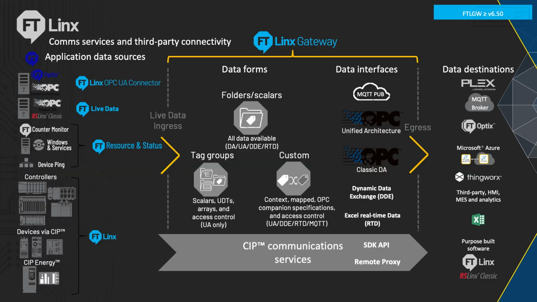This is a big chart of what FactoryTalk Link Gateway does in a nutshell. One of the things it does is this OPC UA connector. What that means is we can take third-party products like Kepware or whoever they may be, and bring them into the FactoryTalk Link system, and I'll get into a little bit later on why that's important. One of the reasons, I'll go ahead and say right now, is you'll be using one system to surface all this data up no matter what output you're trying to get to.